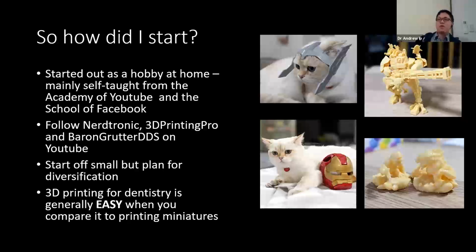From my perspective, it's easy, because I started off printing as a hobby, where some of these models require very intricate detailing. Honestly, 3D printing for dentistry is quite straightforward and quite predictable, especially when you compare it to printing miniatures like on the top right-hand side, where you've got overhangs and little bits and pieces all over the place. That's hard. A dental model is pretty easy in comparison.